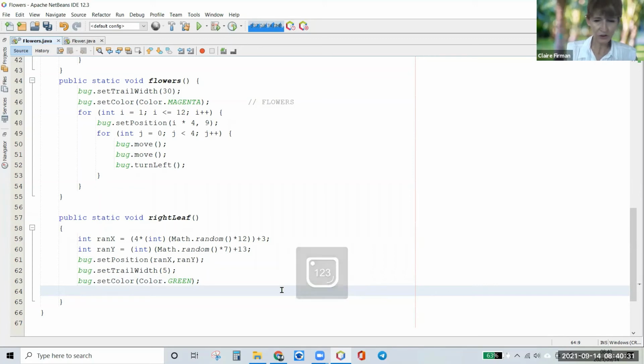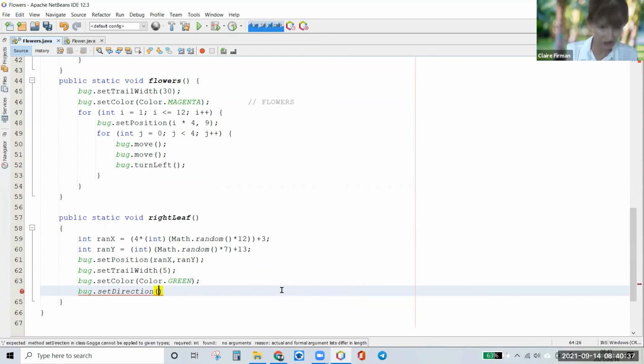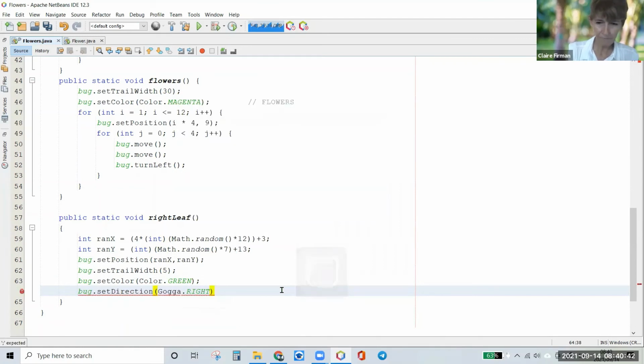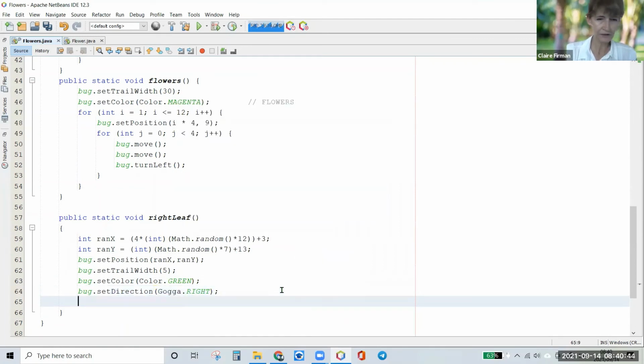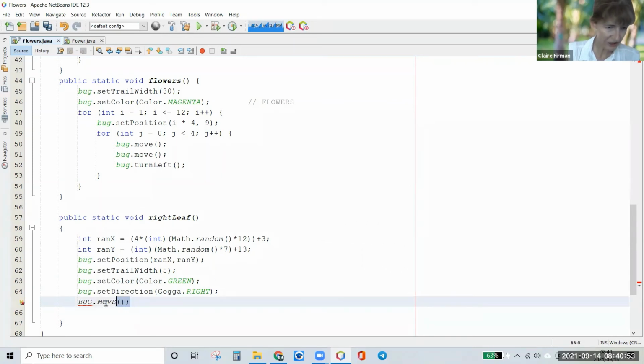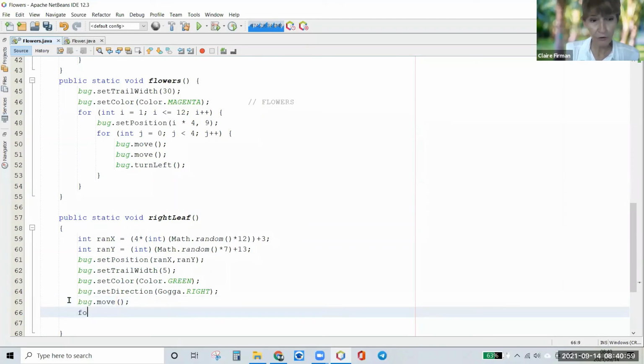Then we need to make sure the Gogga is drawing in the right direction. So I said bug.set direction, Gogga.right. Okay, and now we can start drawing our leaf. So bug.move, oops, not in capitals, let's try again, bug.move, and then we want a for loop to draw the actual little leaf.